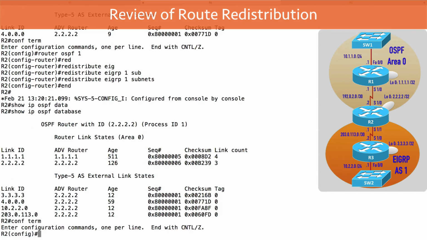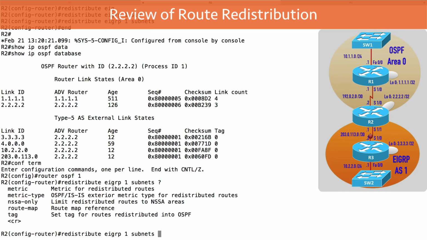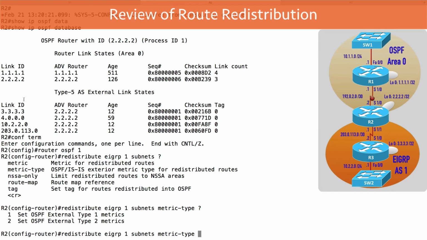Let's go back into router OSPF configuration mode. And in that redistribute command, I could have said metric-type. And I could have specified an E1 or an E2 route. Do you remember the difference? By the way, E2 is the default, as we saw on R1, but the difference is when a route is being redistributed as a type 2 external route, then its metric is going to remain the same. It's going to be the metric assigned by the ASBR, by the Autonomous System Boundary Router, regardless of how many router hops it has to go through within an OSPF area. It's still going to have that original metric assigned by the ASBR.